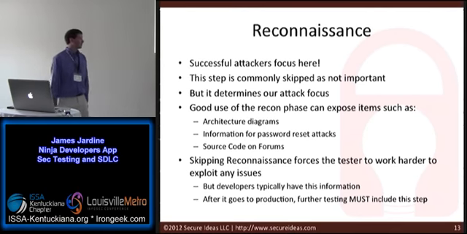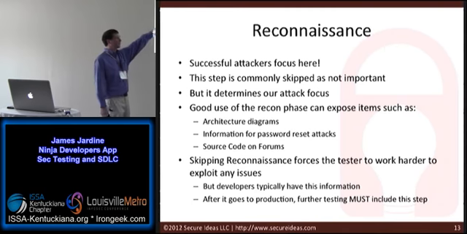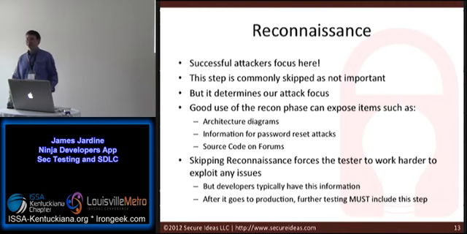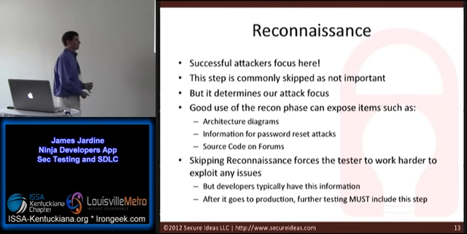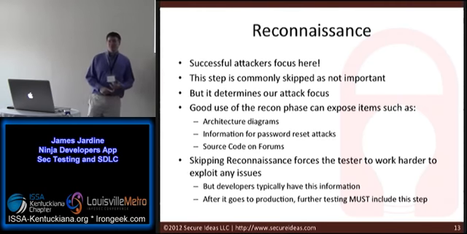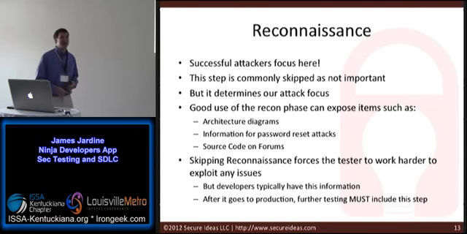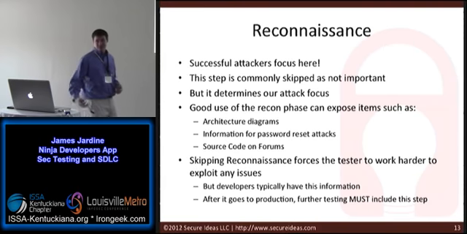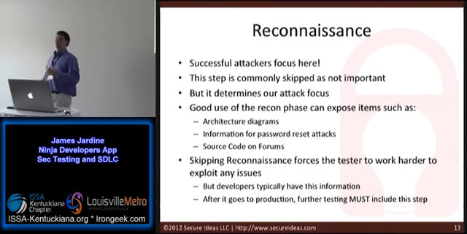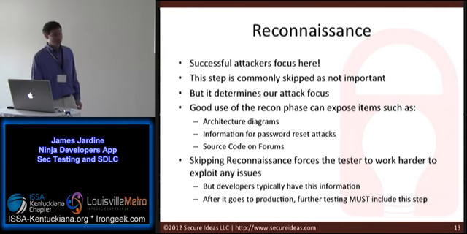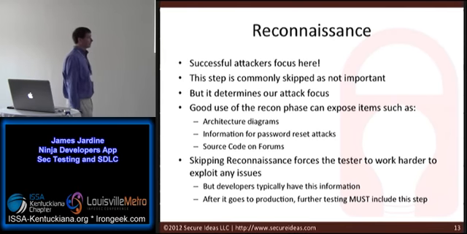So that's something we're looking for. So, make sure we have architectural diagrams. What can we find? We do tests, but we go out and start doing recon. We find architectural diagrams of the network. We find information regarding the password reset. We find information about the default username and password for the systems. We were doing a test not so long ago. Every interface I came across, the first thing I did was go out and find out what the default username and password was. And 90% of the time it worked, which was not good.